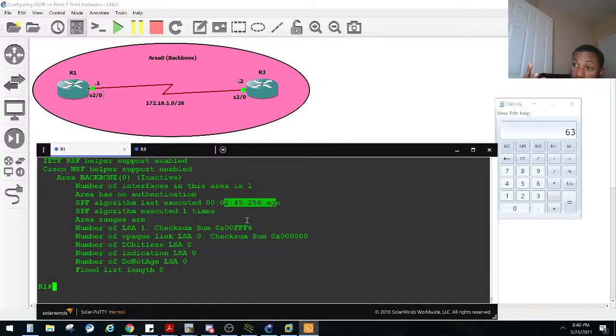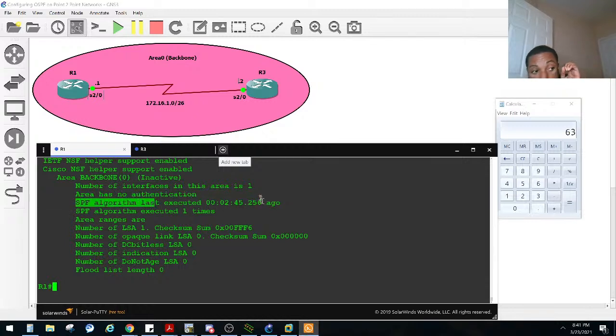I want to say he's a German physicist. I can't even remember. He's a mathematician. His last name was Dijkstra, and he created this algorithm that comes up with the fastest way to get somewhere. So we have like 30 routers, or maybe our destination is 30 routers away. Well, this math problem, the OSPF or Dijkstra's algorithm, will figure out the fastest way to get to that 30th router, and that's what it is. Sometimes it's called the shortest path first algorithm.